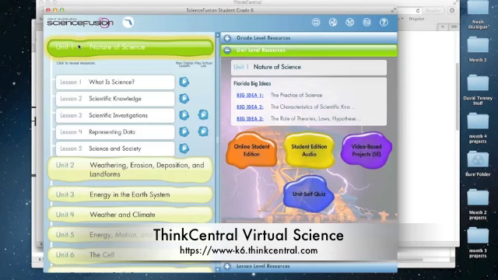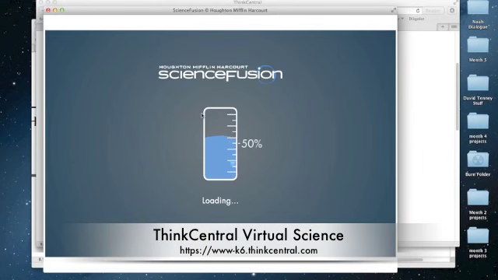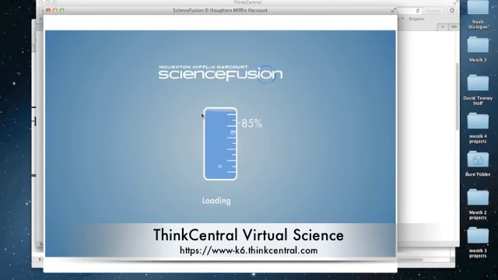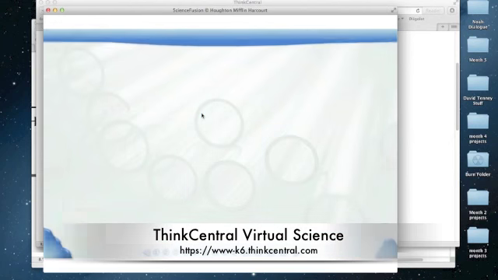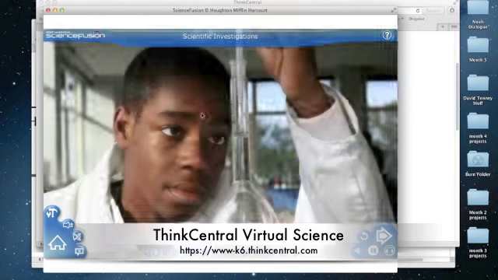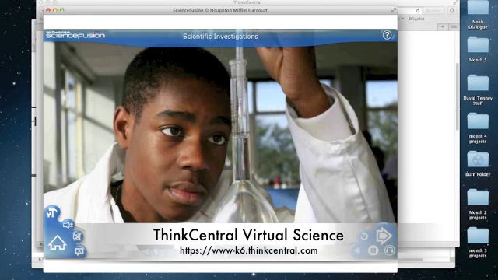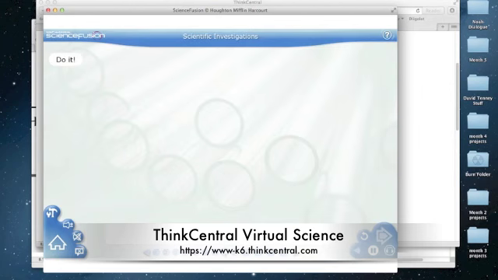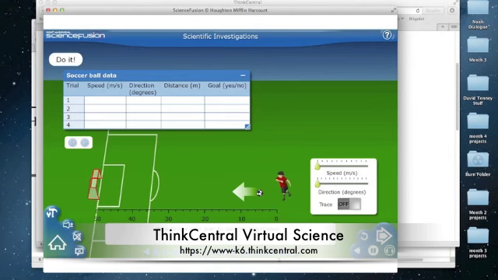So if we were to go into here and science investigations, there's a virtual lab. Now follow your plan to test the hypothesis.